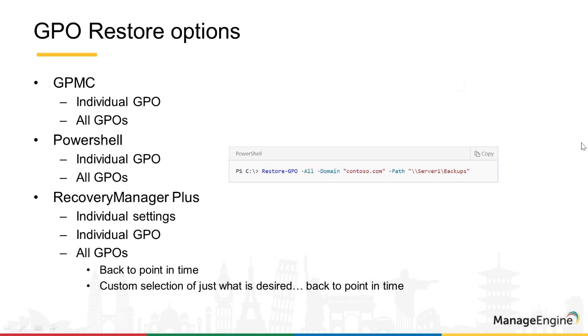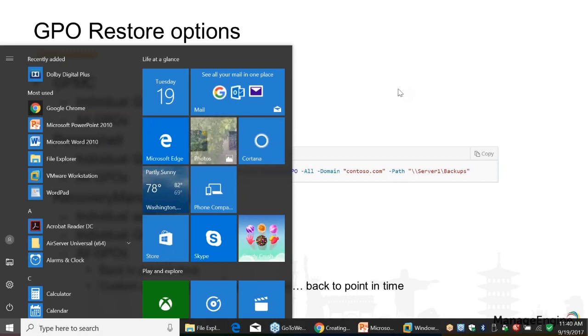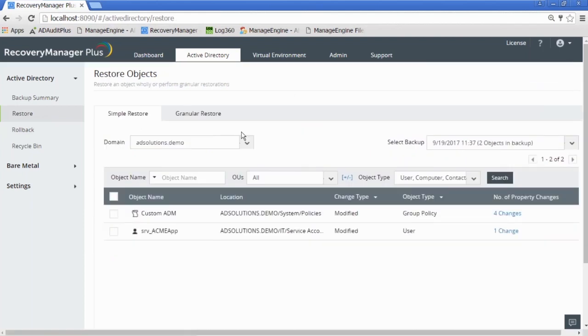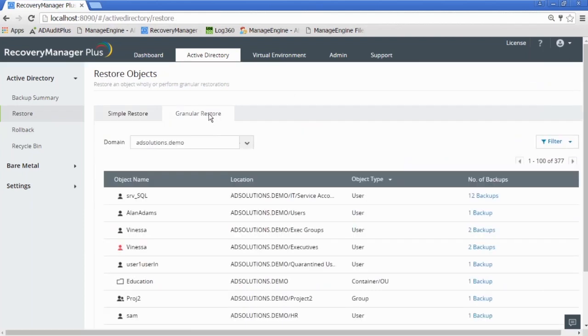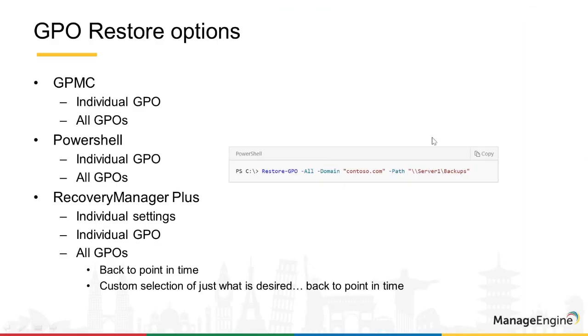But it is something, and I certainly suggest that you take a look at it and see if it's going to give you the same features. I can tell you, because I've worked with AGPM and I've worked with Recovery Manager, Recovery Manager has a much better interface. It has much better controls in terms of getting back in time with restoration and the ability to look at the granular restore. I have a much better view of what's going on in the history of the changes, and I'm at the change level. So it's a little bit different environment with Recovery Manager than with AGPM.